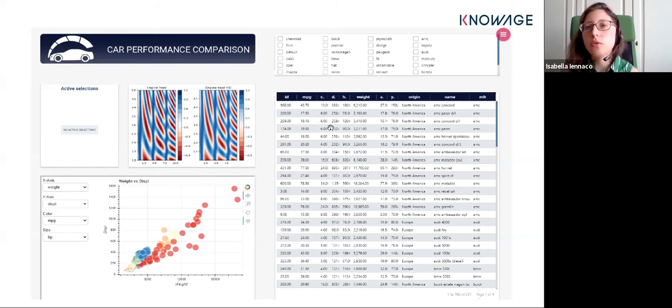So for example, if you want to select and see data only for Volvo or Fiat or other car brands, you can make your selection and the data is automatically refreshed and filtered. So here in the Bokeh graph, scatter plot, or in these heat maps, you will see the data regarding the selection you make.